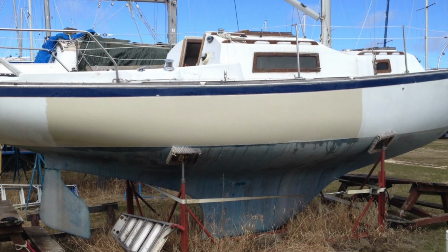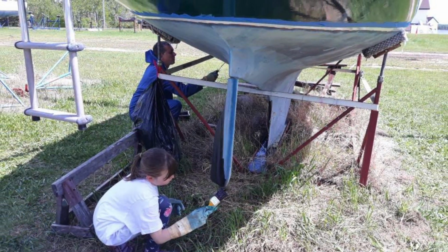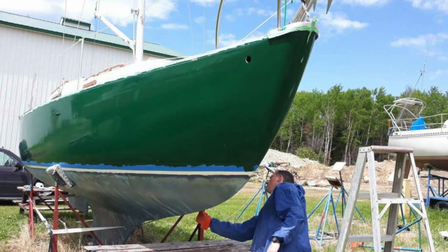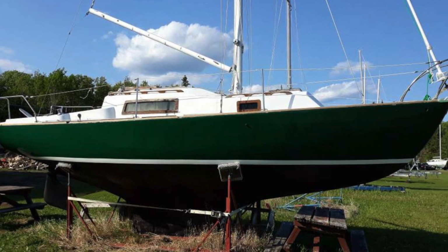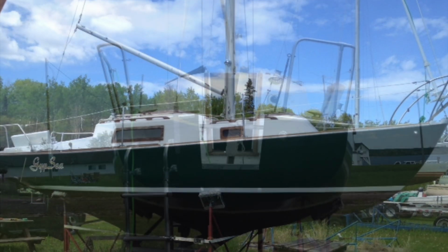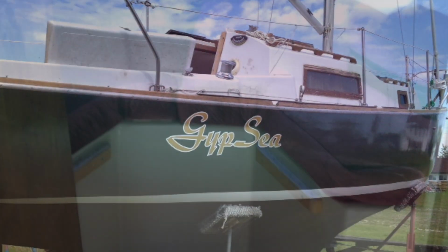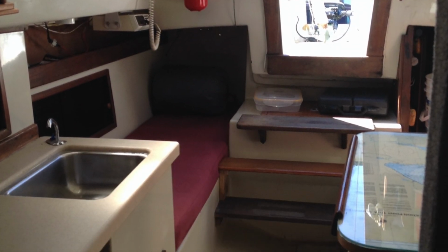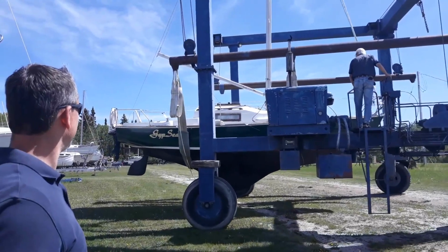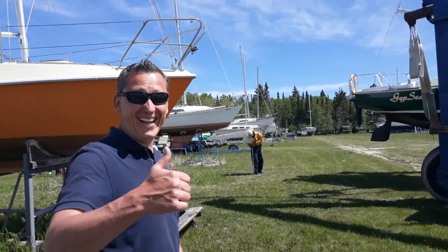There was a whole lot of sanding, priming, filling, painting, sanding again. The old 2-stroke 8-horsepower Honda outboard engine turned out to be quite a project by itself. We decided to name her Gypsy. The dark bottle green really complemented her classic lines. We also redid the entire upholstery to have a nice, warm and cozy feeling inside. Now finally here we were, ready to put her back into the water. What an exciting day.